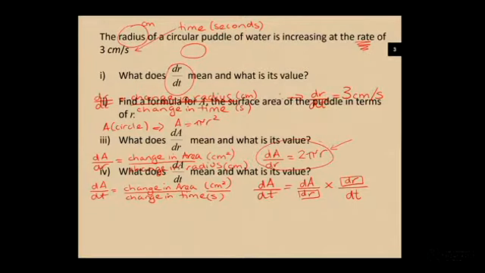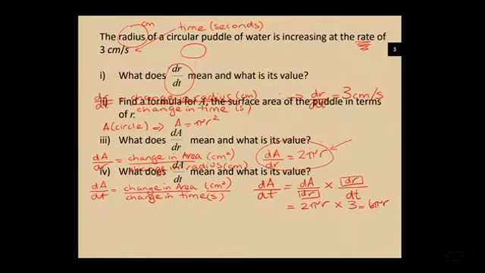So it says, what does dA/dt mean and what is its value? So I'm about to put 2 pi r multiplied by, and the dr/dt from above was 3, so I've got myself 6 pi r. And the units this would come in will be centimetres per second. Now that you've made the link, you can find dA/dt. Do you notice that the answer says 6 times pi times your radius? So you can find the change in the area over the change in time just by being handed a radius.